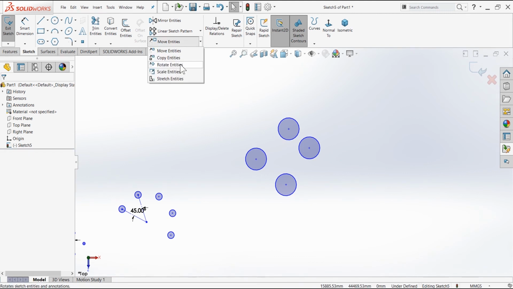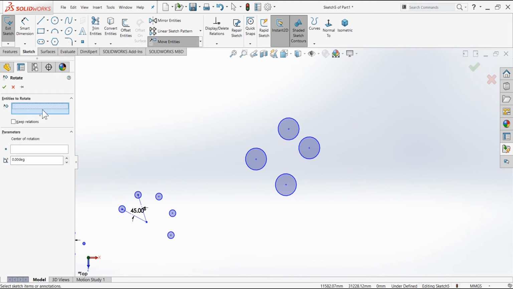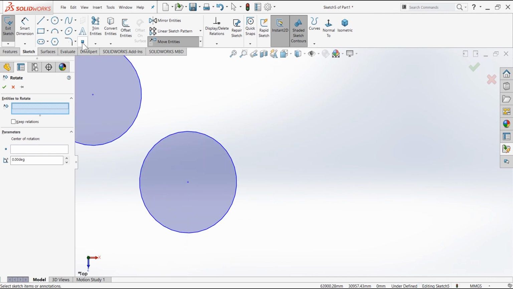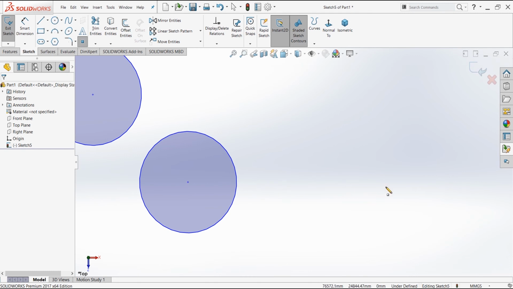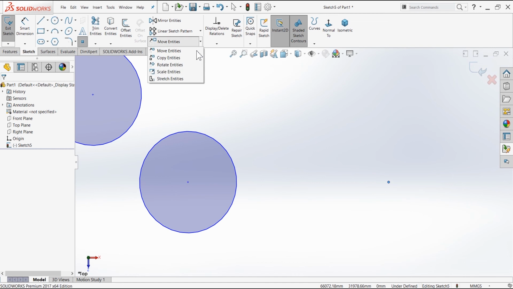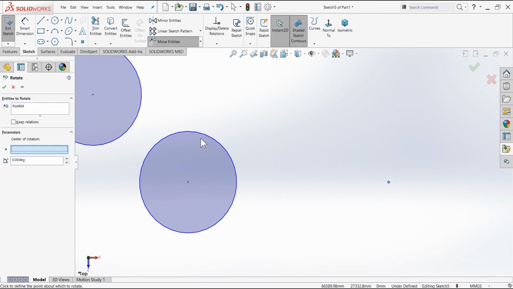Move and copy done, let us see the rotate entities. Let us see what it is asking. It asks for the center of rotation, as a point. So let me create a point, and I've positioned a point. Select the rotate entities. Clear that.